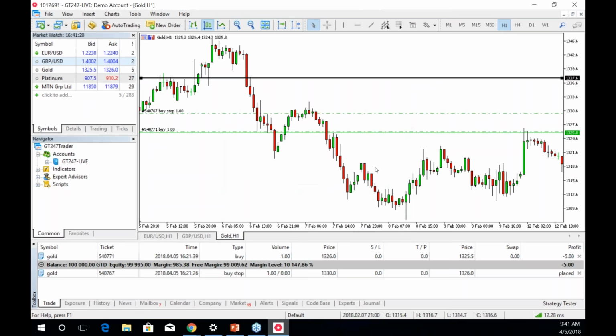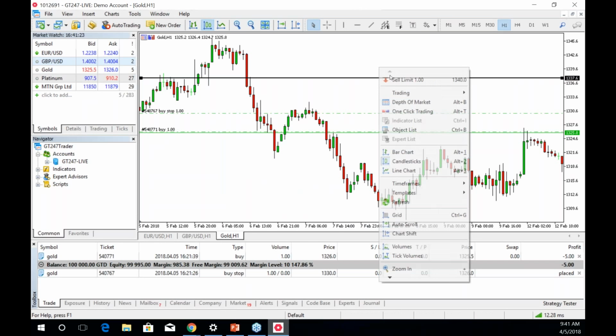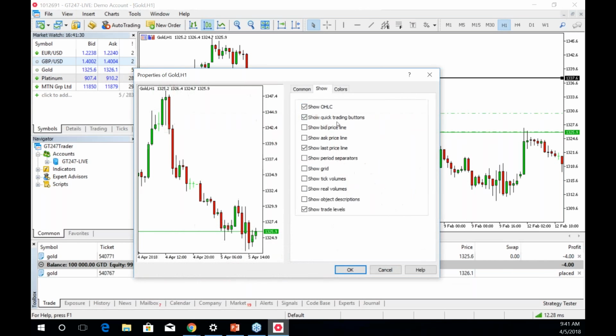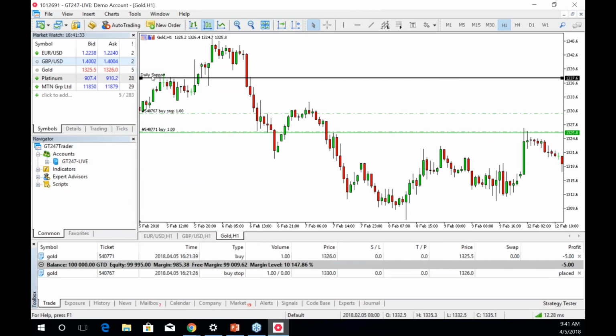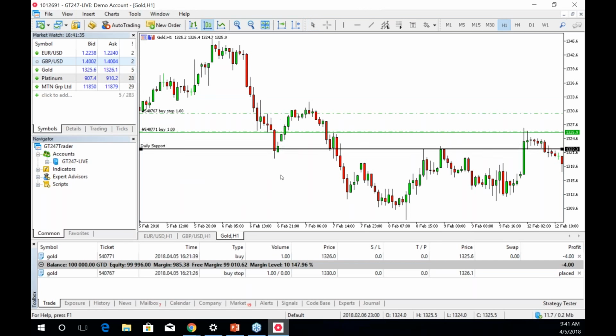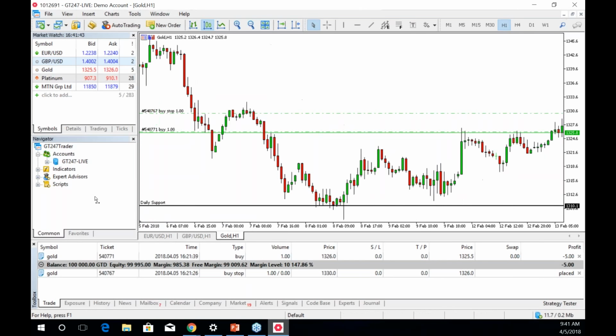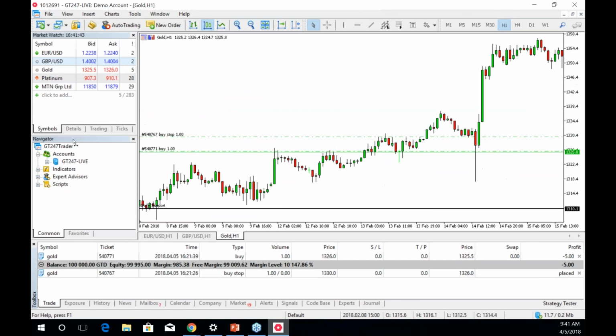Then you can add it there. Sorry, I just have to go to properties to show that. There you go, it shows you daily support. So you can see that that's your daily support line. Double clicking on it and you can't move it, and then you can go around freely and it comes with you.